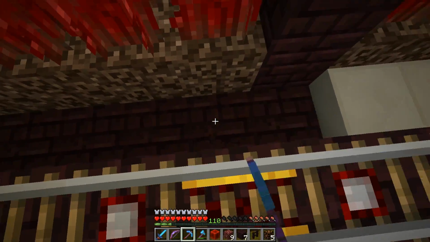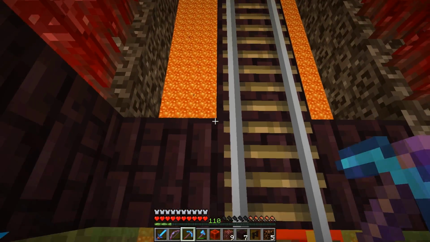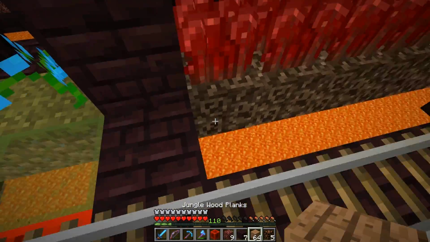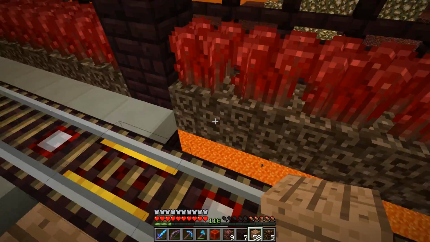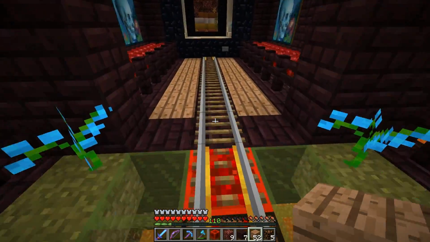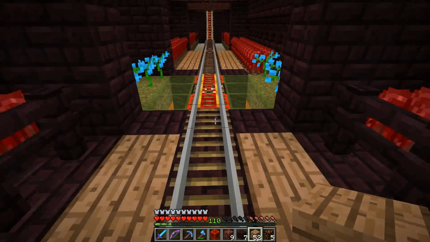So what I'm going to do is probably work on this a little bit between now and the next episode, so you guys get a better feel for what's going to be happening. Probably making this out of wood is a bad idea because it is flammable, and we are in the nether, so I'm sure bad things can come from that, but anyway, why not? Let's live dangerously. So there you go, you can kind of see the repeating pattern.